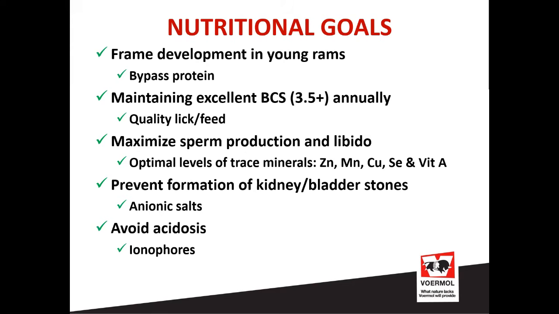So lastly, we want to avoid acidosis. Remember, if we're feeding high levels of starch, we're decreasing the pH in the rumen, and that can easily lead to subacute and clinical acidosis, severely affecting the performance of our animals at the end of the day. You can avoid that by feeding feed additives such as ammonia balls. And then the ration that we're feeding should not be too energy dense. Otherwise, we're going to sit with excessive fat partitioning. And that fat partitioning usually occurs around the scrotum of the animal, and that affects fertility of the rams.